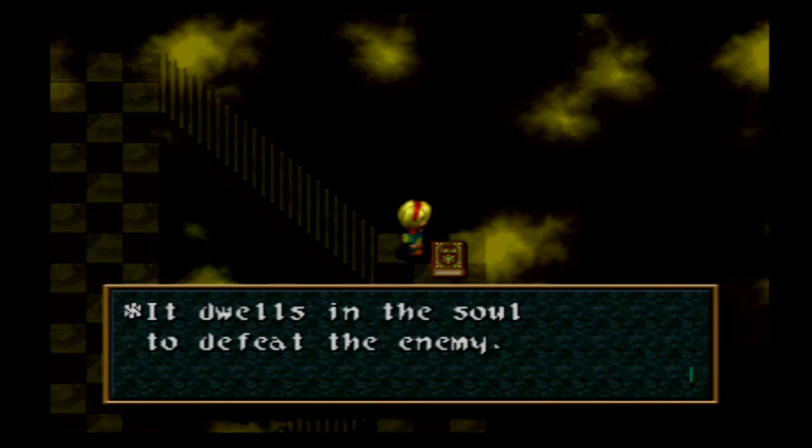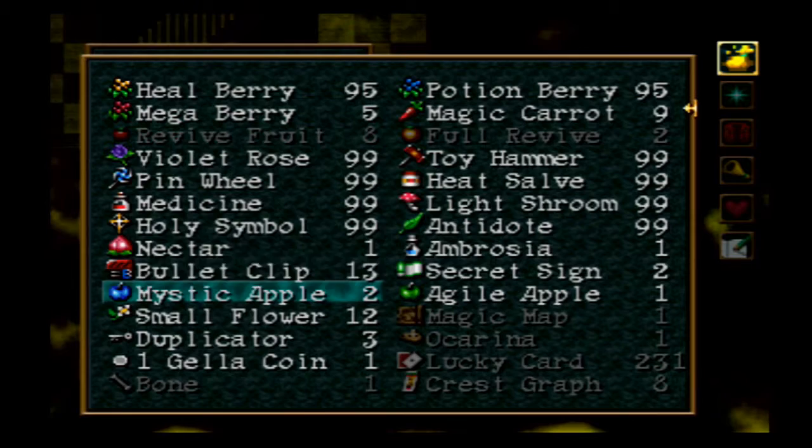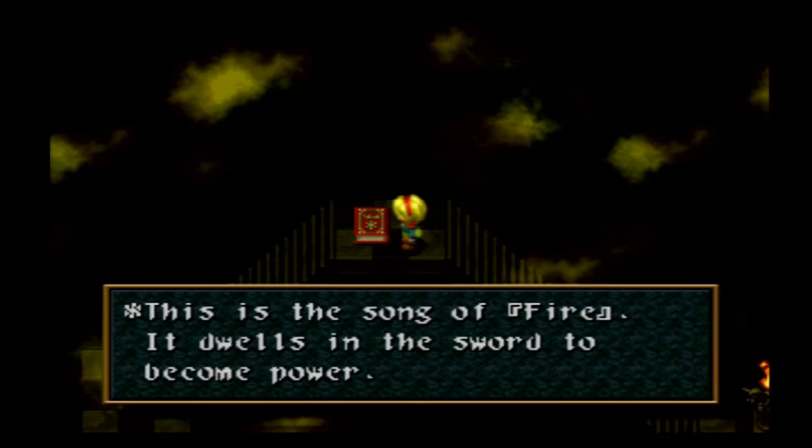Okay, and then down over here... Ooh, that loops around. And then over here... Okay, Jack got flashed in the last battle, so using the light shroom, we'll cure that, and then through this door... We have another book. This is the Song of Water. It dwells at the sword to become power. It dwells at the soul to defeat the enemy. Very cool. And then there's nothing up here, and then up over here... This is a Song of Fire. It dwells in the sword to become power. This says the same thing, same shit, different day.